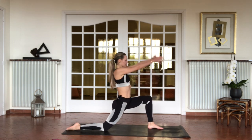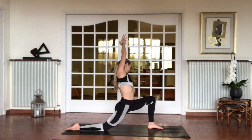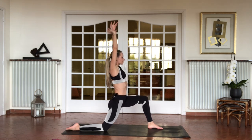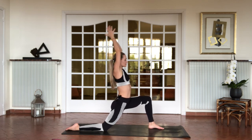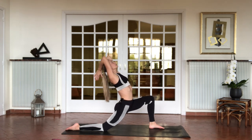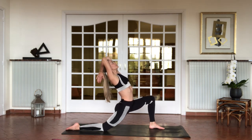Anjali, reach your arms up, squeeze your back. Right wrist, side bend left. Inhale, center. Left wrist, side bend right. Come back center. Palms together, thumbs to the base of your neck. Reach up and over, up and over. Imagine you're doing dolphin to the ceiling. Reach up and over.